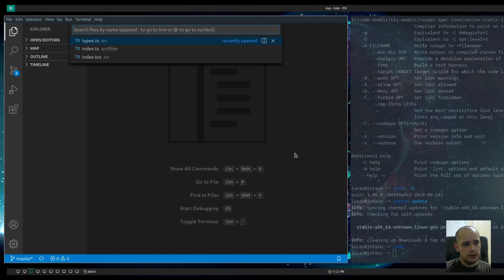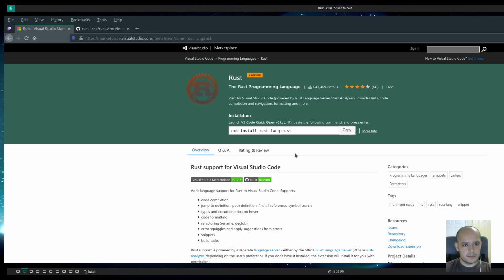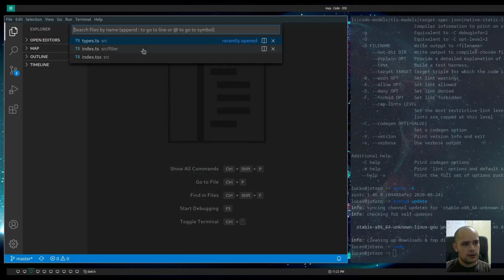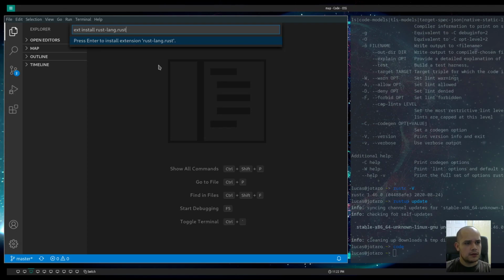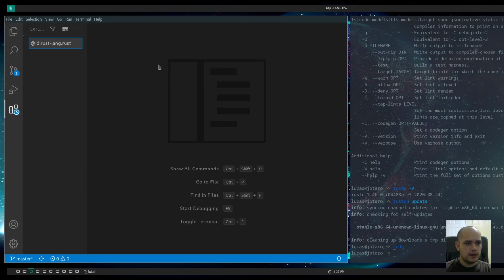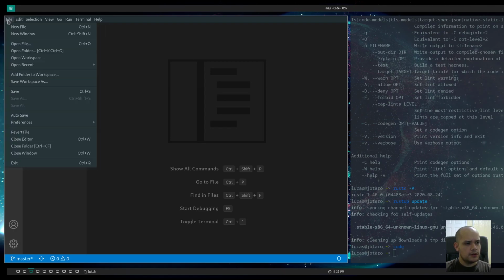Control P. The copy thing actually copied. Install Rustlings. Okay, it installed. File.